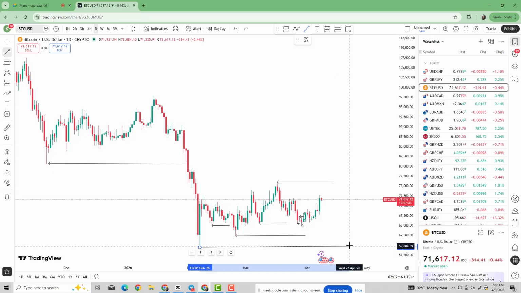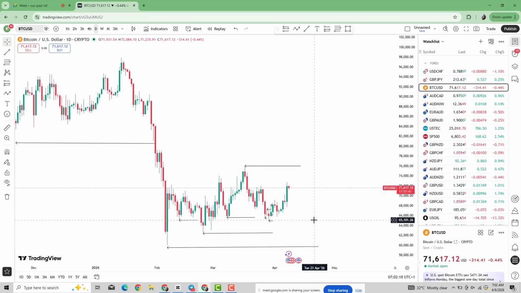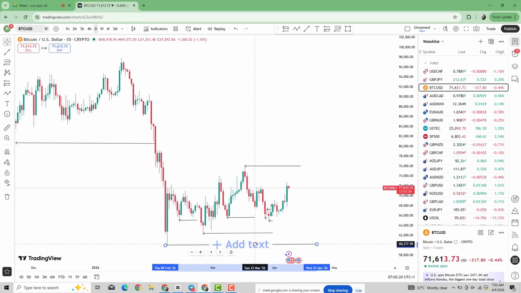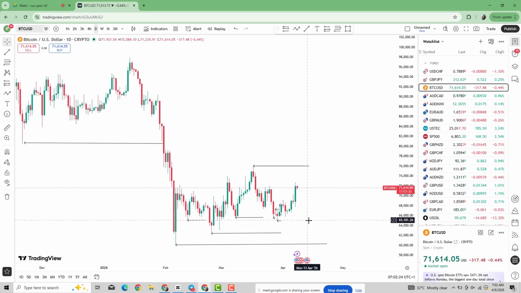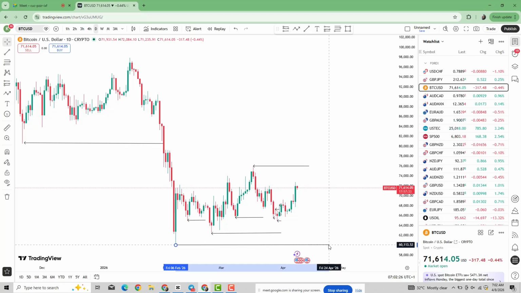Now, a lot of people are waiting for here to be taken away. I don't know yet whether it's going to be taken away or not. But one thing I know for sure is that while we scale down to the higher time frame, our bias time frame, we will see why rejections are happening here and why price has refused to break this. You understand? So these trades are all inside an internal structure of BTC USD.